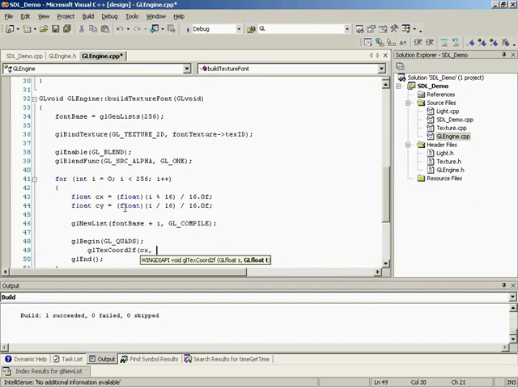And then for our CY, let me just tab over so we have some space to work with. 1 minus CY, because remember, we said we need to start at the very top, and the top of our texture is 1, because our bottom left is 0. So we do a 1 minus CY minus 0.0625, because we need to subtract one cell off of that, since we start at the base. And then just cap that off. So there we have our first glTexCoord2f.